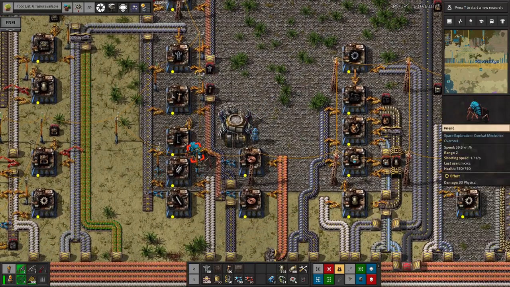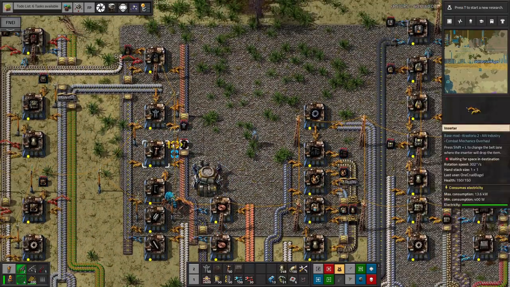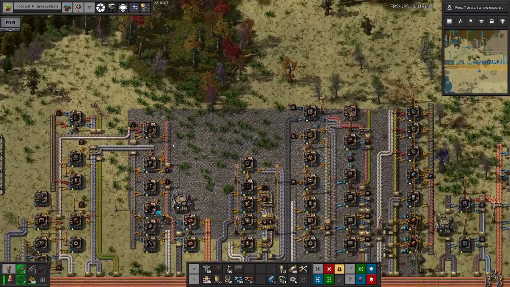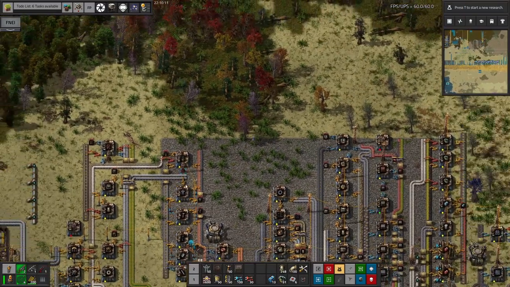We also have a friendly biter in the middle of the base, which is a little bit weird. But he seems to be standing there reasonably happily, so I'm not going to worry about him too much. And it does say he's a friend if I mouse over him. So, yeah, friendly biter.